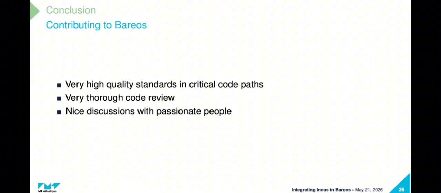And I've had the occasion to have very nice discussions with people that helped me with this project. So that was a very nice experience, and I'm looking forward to continuing working on this plugin.